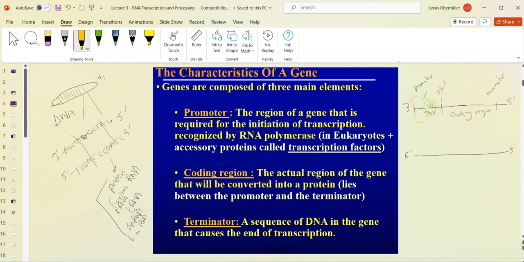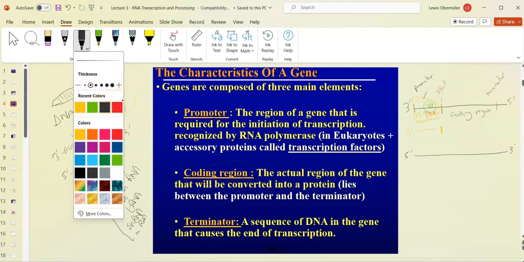And it tells it where to line up to start. So let's say that this is A, T, T, A, T, A, G, C. Any sequence back here is not going to be made into RNA. And remember, RNA has to be made in a 5' to 3' direction. So it's going to start right here for transcription, and whatever's beyond that is what is going to be made into an RNA.